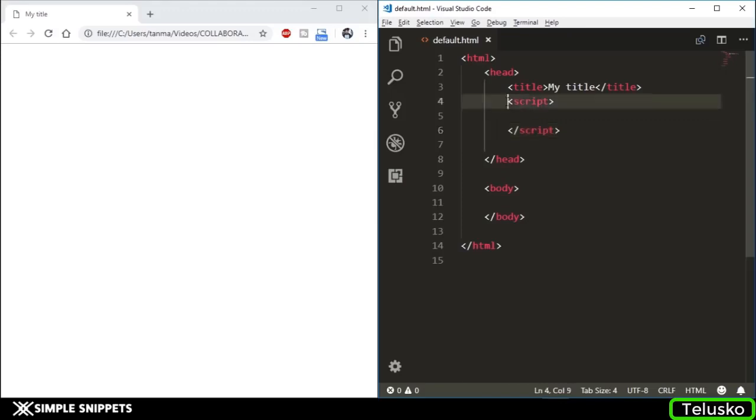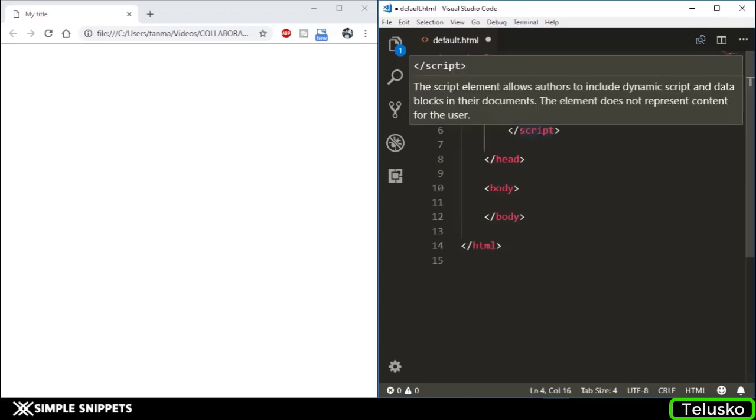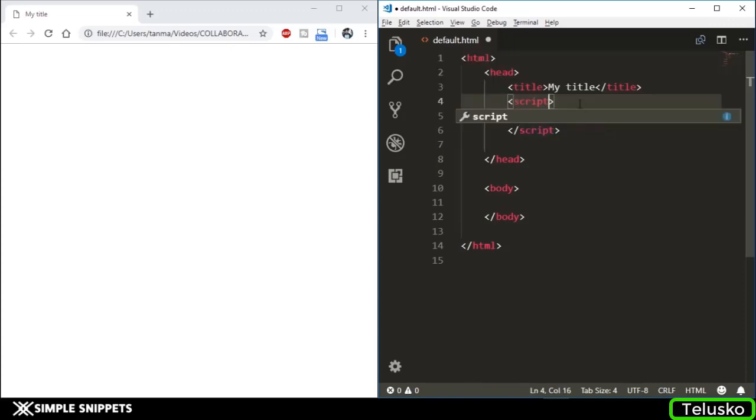So inside the script tag, you just have to mention the type. So I'm going to say type, and you can see equal to and double quotes already came in along with it. So that's the power of this text editor. And here we just have to mention what type of code we are going to write inside the script tag. Since it is JavaScript, there is a default value for this. So we have to say text/JavaScript. This is the default value whenever you want to include JavaScript. Now, even if you don't include this entire attribute, you are good to go, and I think your JavaScript would work, but it is always better to actually mention it. This type is an attribute of this script tag, okay? So I hope you have a basic idea of HTML.